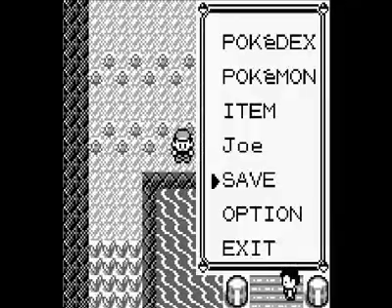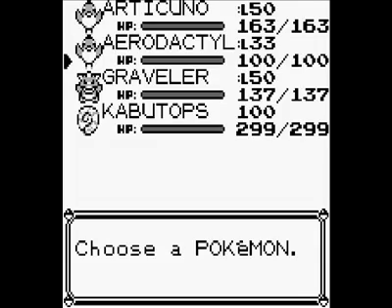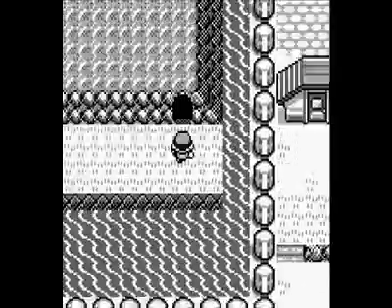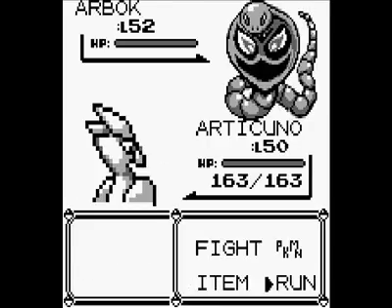I'm done with my level 100 red version with Kabutops, so I'm going to go back into this cave. And I kind of need Articuno. Yeah, Articuno. And Graveler's with me, for the necessity of catching the Articuno. Oh, this Arbok.